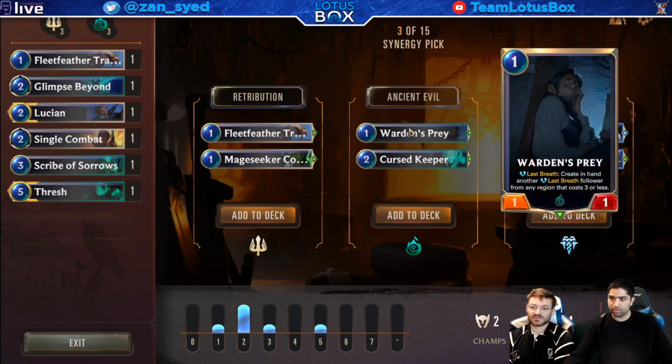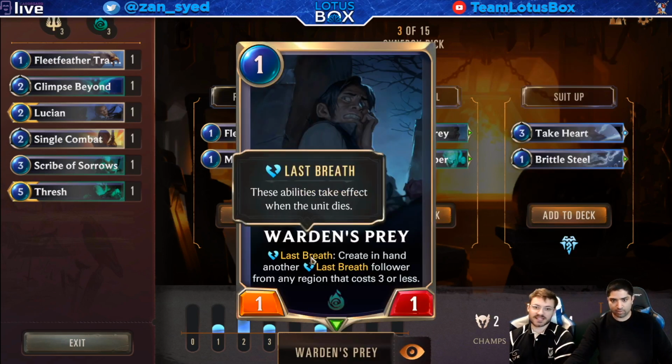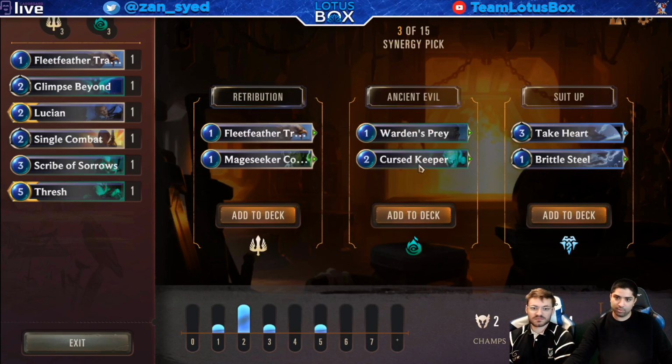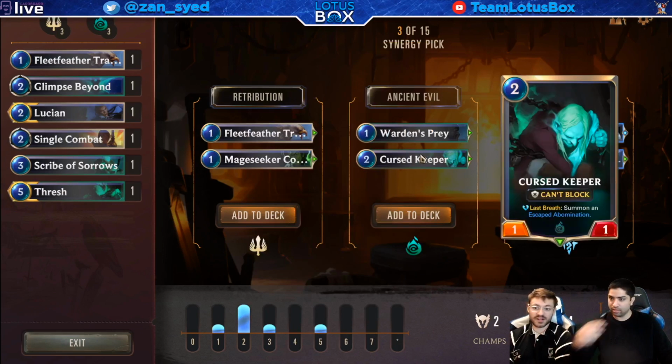Last Breath basically means it has a "when I die" trigger. It creates another thing that is 3 or less that has Last Breath. Wow, so you can just keep... No, you can't make another one of these, but it's going to make something else. Could make a Curse Keeper.